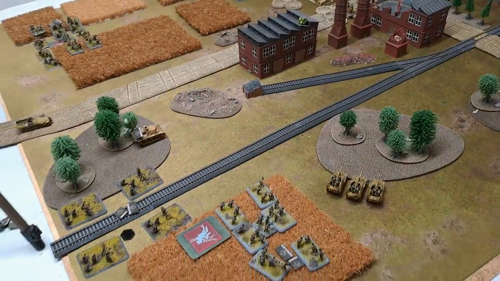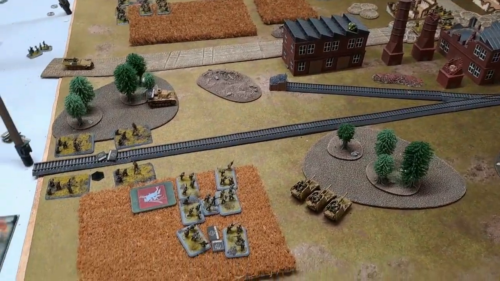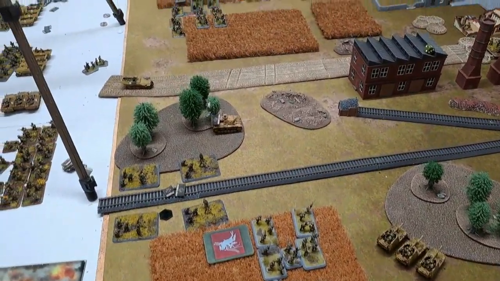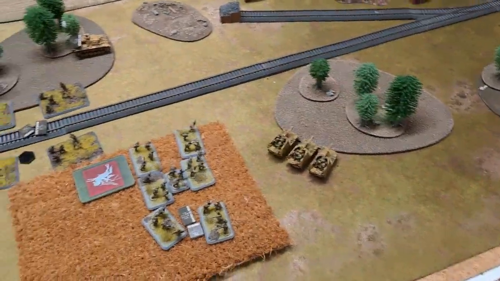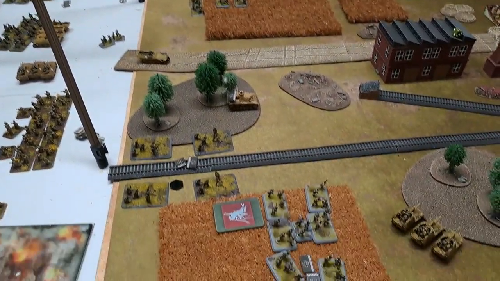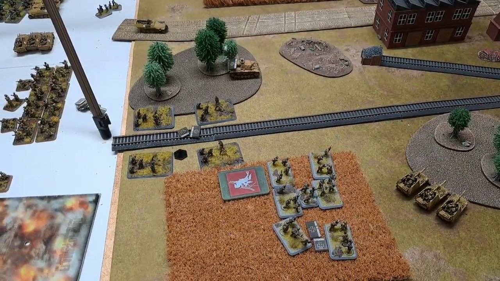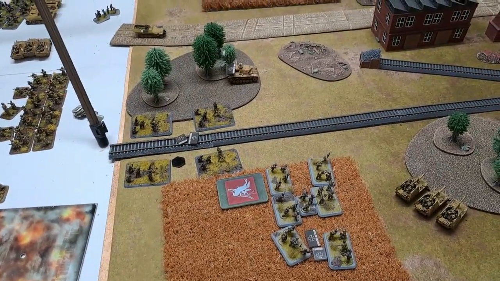Okay, so German motivation step, movement, shooting, all in one go here. So basically no reserves came on, there was nothing to motivate. The Vesps moved up to here, and that's it, because nothing else has moved, so everything else has stayed put. The Germans can't shoot anyway because of meet and engagement rules.